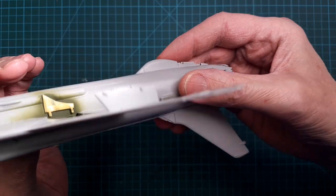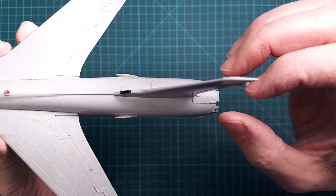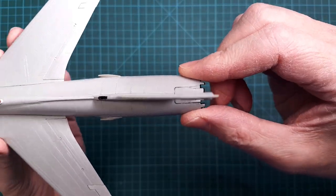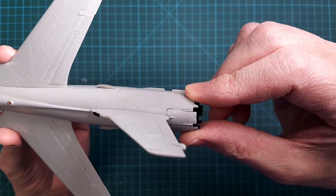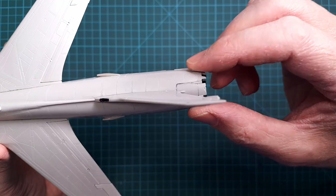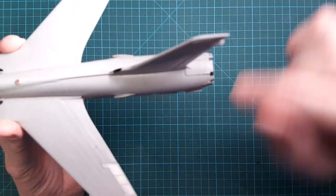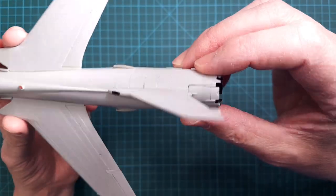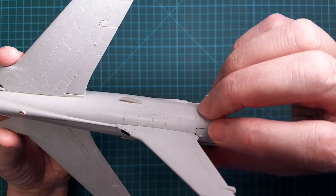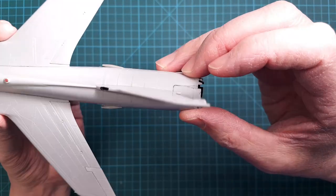What I had to do was to basically try to glue everything as well as possible, and then use a big clamp to clamp the rear part of the fuselage together, and apply lots of CA glue. And sanding and polishing and all that jazz. So basically all the detail is lost here, which is a bit sad because there were a lot of rivets and panel lines and good stuff.